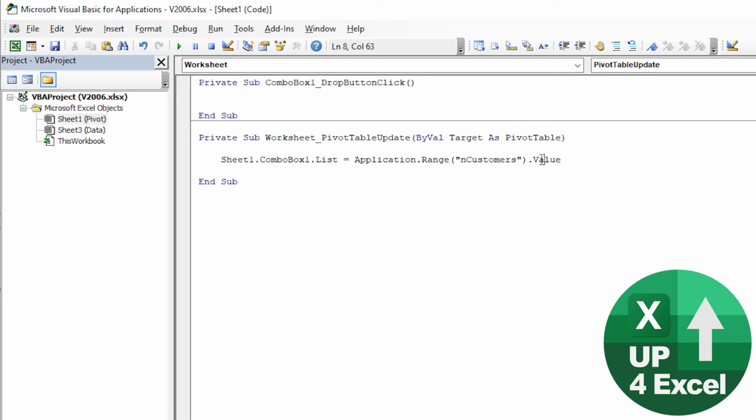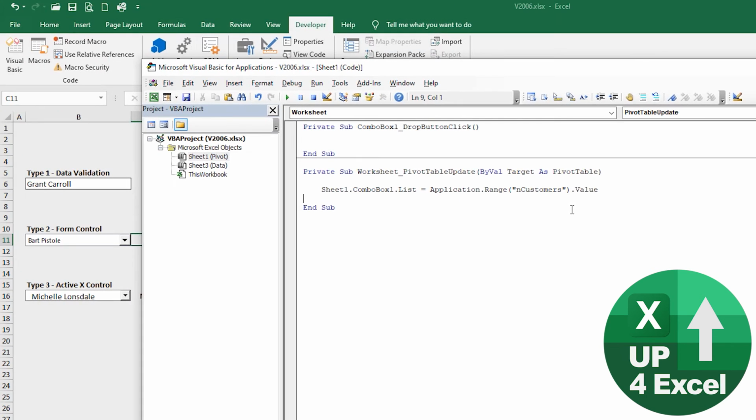The beauty of doing it like this is that we don't want hard coding in, or to be trying to work out in code where our list is. Could do, but hard work. All you have to do is define your named range and refer to it in the code to refresh it, and it's as simple as that.